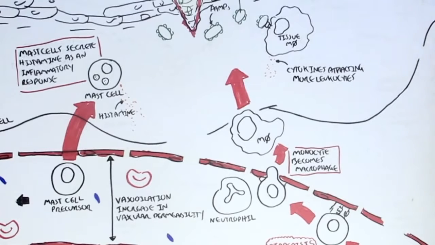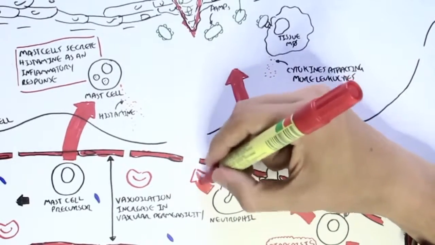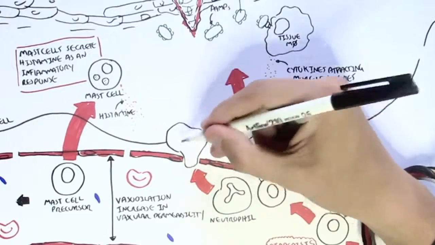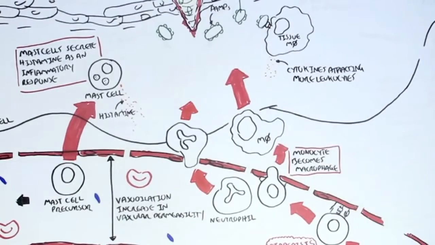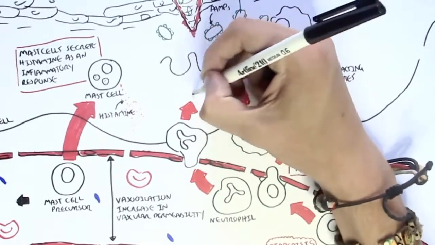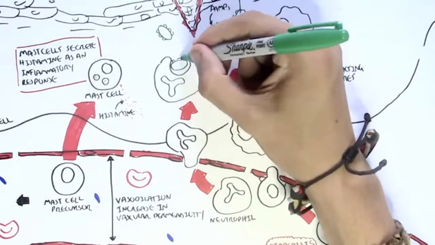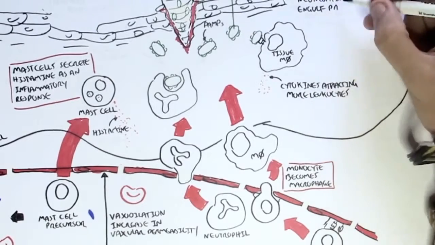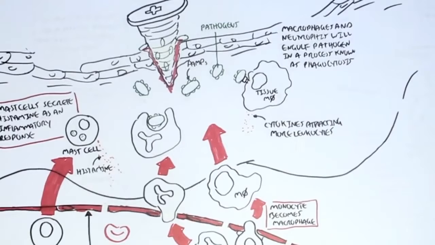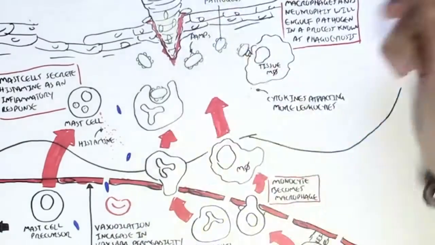And so histamine, together with the cytokines secreted by many of the innate immune cells, will attract and enable the circulating leukocytes to enter the infiltrated area. Typically a neutrophil, which is a fast-acting cell, circulates through the body, enters the infiltrated area the quickest, and begins phagocytizing these pathogens. So the two important cells which will initiate the innate immune response are essentially the macrophages as well as the neutrophil. And the macrophage and neutrophil will engulf the pathogen in a process known as phagocytosis.